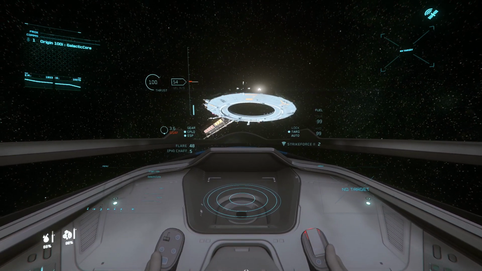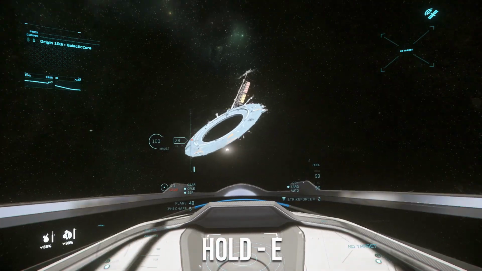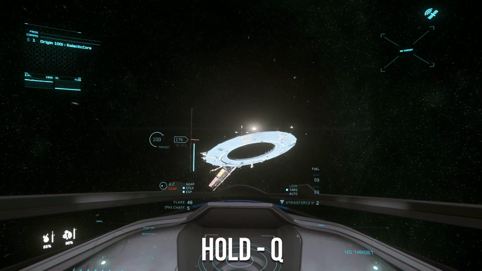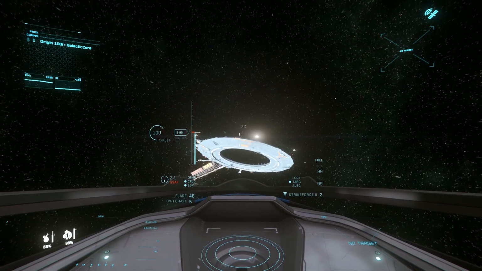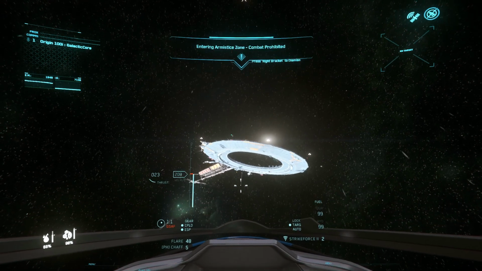To do a barrel roll, you can press E to barrel roll right, and you can press Q to barrel roll left. This is quite important during a fight. I will make a combat guide soon, just after this video.